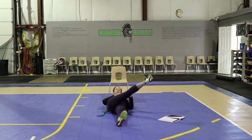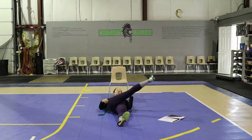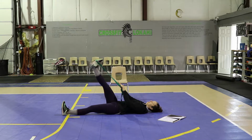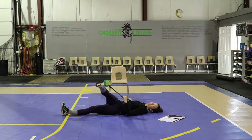And so sometimes you can play with it and go down a little bit, just depending on where you're the tightest. You might go down, or you might pull it up a little bit higher. So that's from the front. So from the side, you just drop it over here. Same thing, hold 30 seconds to a minute. The longer the better. Multiple times a day.